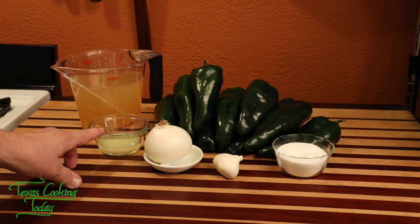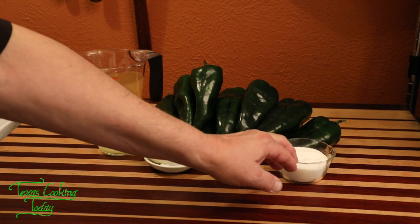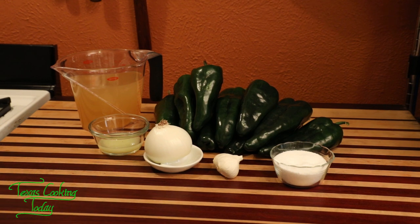I've got some lime juice here, a white onion, some garlic, and just a little bit of salt for this dish. And from there, we have absolute deliciousness going on. So it's a simple thing we have, but it has to be prepared the right way. Let's get on.